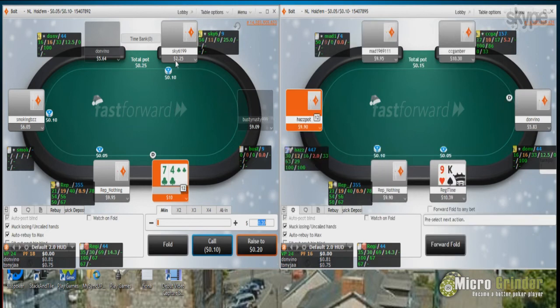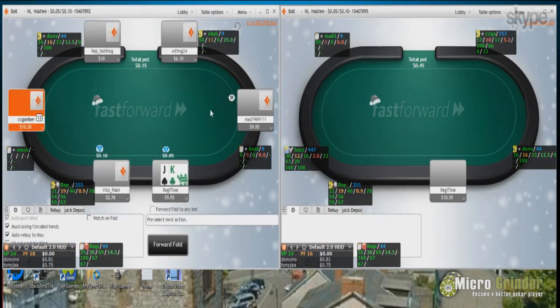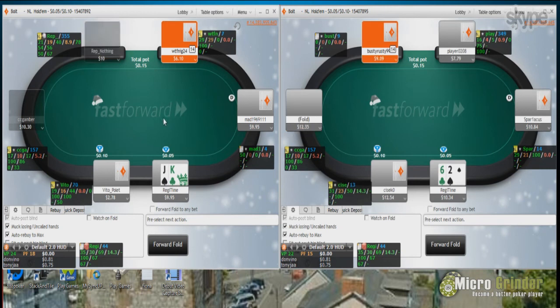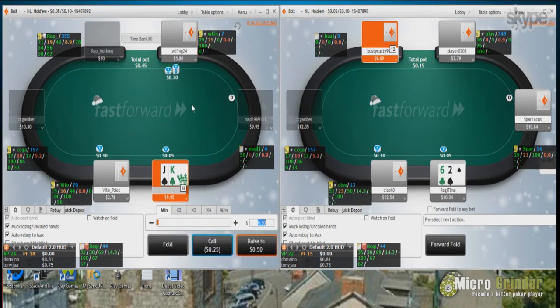Yeah, if this guy had a larger stack size, I would definitely isolate, but with that stack size, there's not a lot we can do. There's not much room to outplay the guy post-flop, which you're going to need to do when you isolate with 7 high. Again, this is this guy's stack size. There's not much you can do.